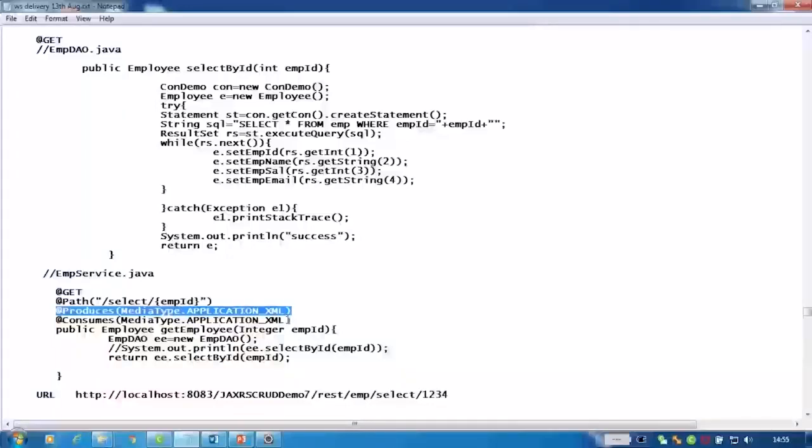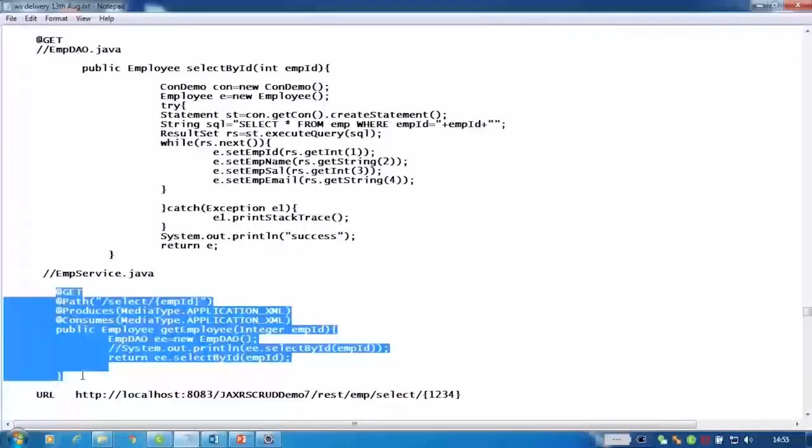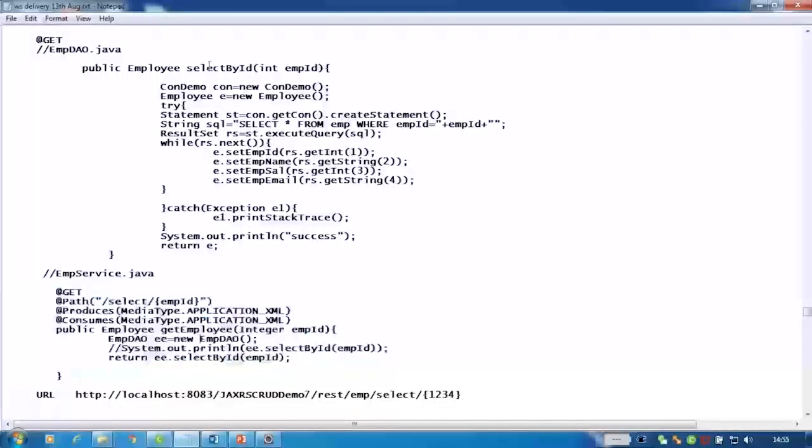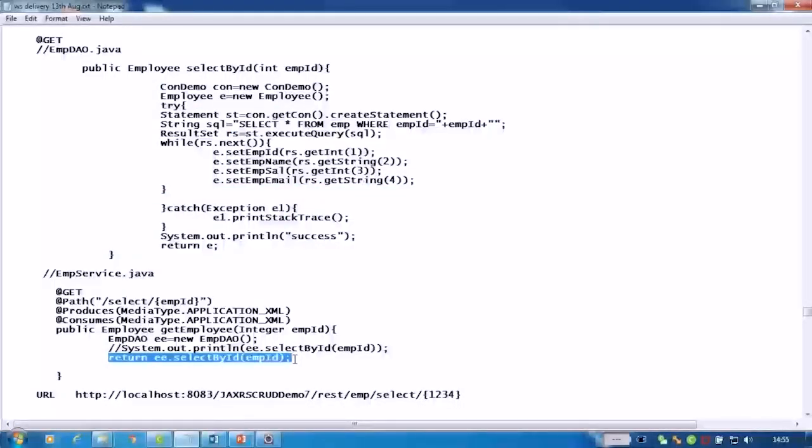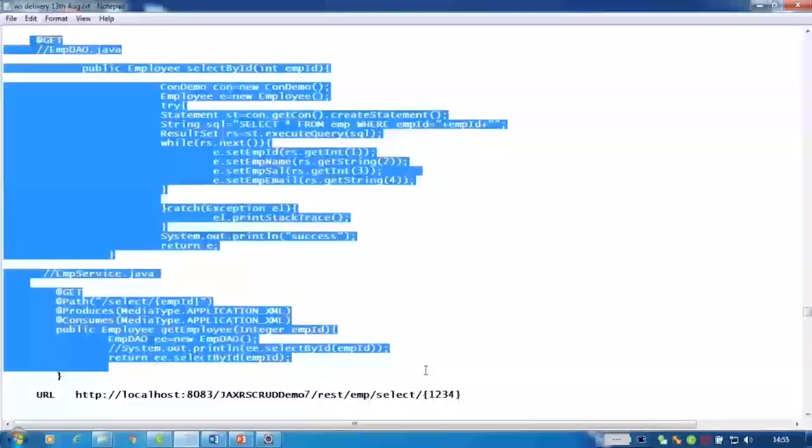Right. So the employee ID details you want to select, you have to put at the end of the URL. Then this web API or this RESTful API design will fire. What will it do? It will call the DAO layer method, and for this employee ID, it will come inside this, and using this connection, it will return complete employee details. This employee details is returned by the DAO layer, and that you have to put inside the user interface, right? In XML format it will come in the user interface, because we have used here produces equal to XML. So this is the complete get flow, how the get will work, correct?